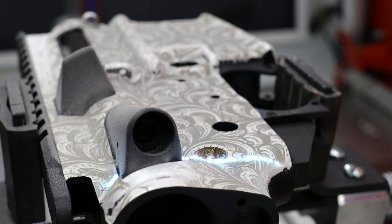For a stipple job. What would you consider a stipple job? Like on the Glocks? The polymers I did? Or this? Yeah, this is probably the biggest chunk of stuff I've done at one time. Aside from the ammo cans, but that wasn't deep engraved.